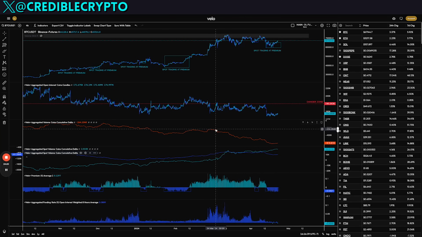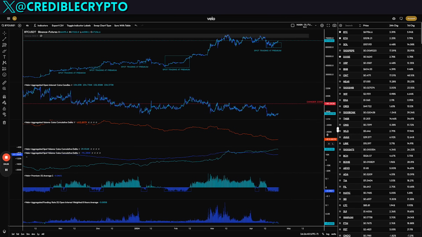The same goes for the perp over here. You can zoom in and zoom out, and this can get flatter or steeper. So you really have to pay attention to the actual quantity of Bitcoin that is being changed here based on the axis over here. Now you'll notice the scales are all different. You see on Coinbase, the volume on the spot exchanges ranges from plus or minus 10, 20K. On Binance, it can get a little bit more than that because Binance tends to have more volume. But here on perp exchanges, you're talking about 615,000 Bitcoin versus 500,000 Bitcoin. A lot more volume gets driven through perp exchanges than it does through spot exchanges.